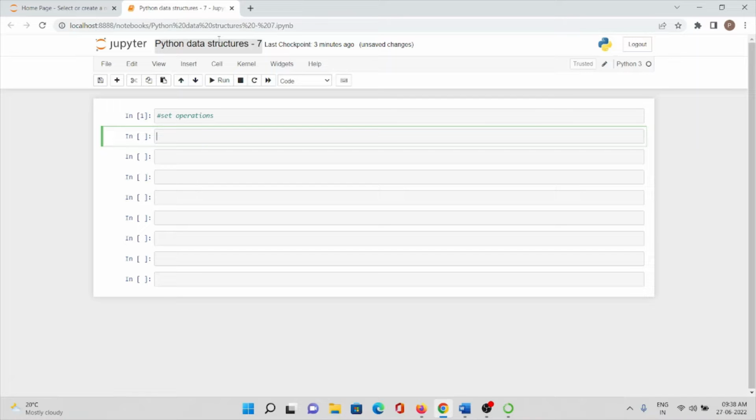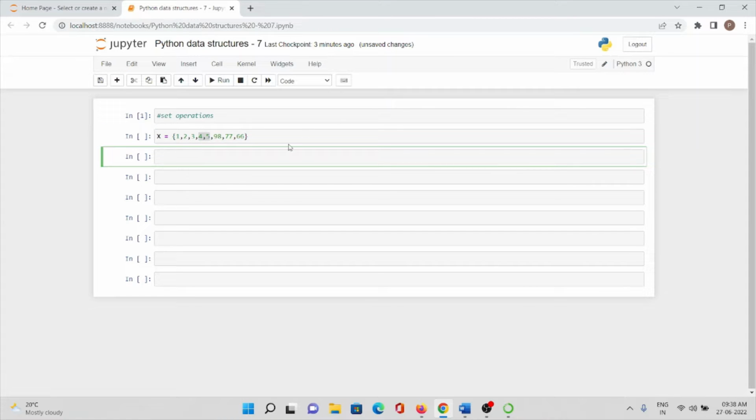Okay, so we'll take x is equal to, we'll give some elements, or components, of the set: 1 2 3 4 5 6 98 77 66. How many components are there? 3 4 5 8. We'll run this cell.